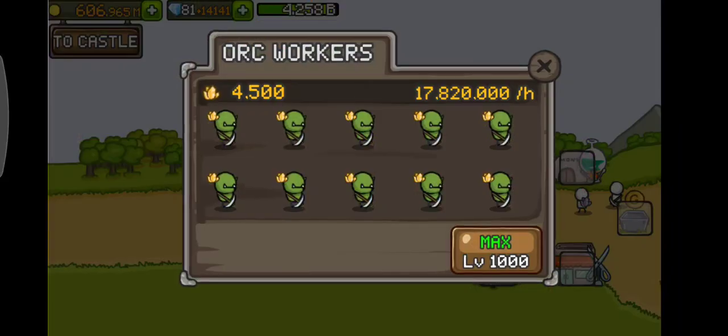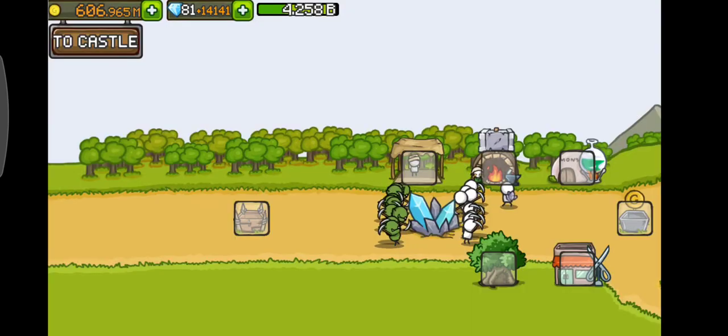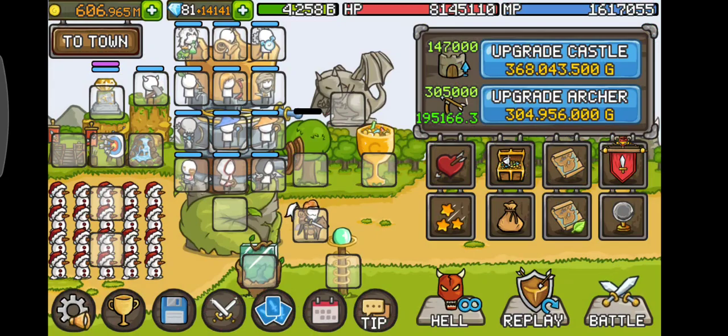I think the third one you have chances for your orc, like a better chance. Like I said here, 50%. It doesn't start at 50%, it starts at, I think, 0%, if I'm not mistaken. Then you get 1%, 2, 3, like that. Same as the A stone and the crystal. So it starts at 0%. The more you do on the maps, the better chance you're gonna get on those things.